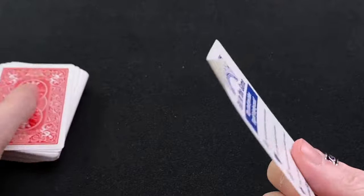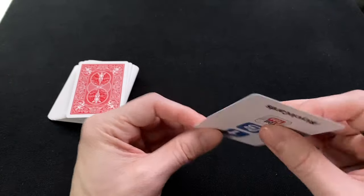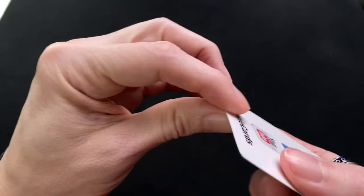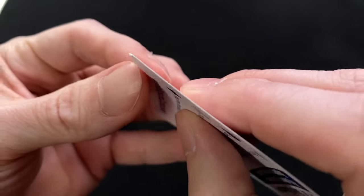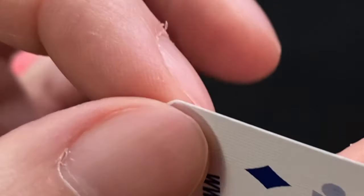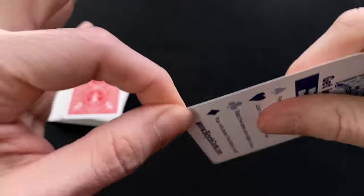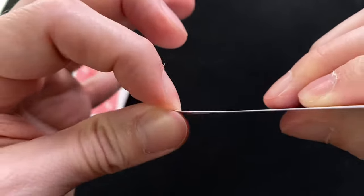If you practice throwing them against the wall or you drop them all over the ground, I mean, I just exaggerated that, but for example, it could be a lot more subtle that you wouldn't see unless you were looking closely, that there was a little ding on the corner, and the cards really aren't going to interleave well unless you're able to flatten that out, kind of pull it out, or just have newer cards that aren't damaged. See, that's a little bit better.